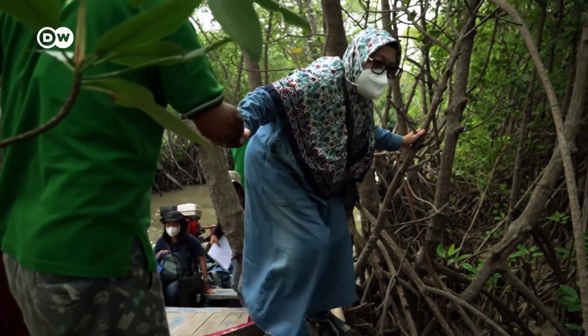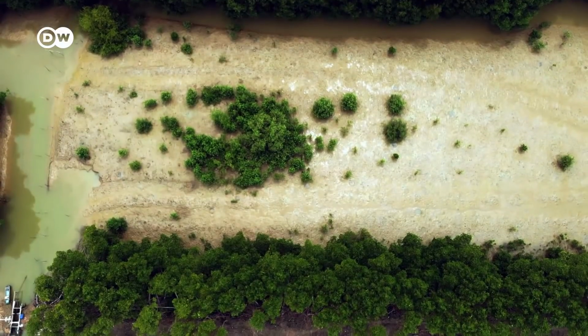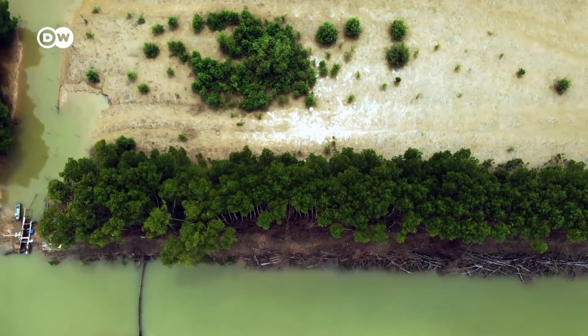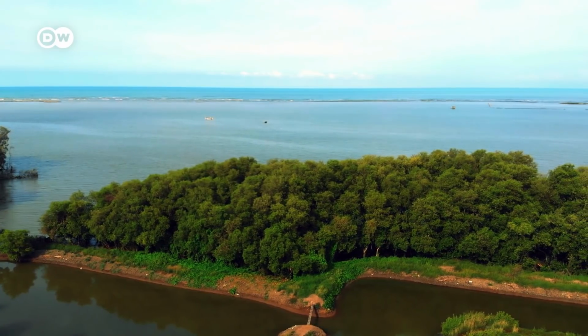The fish farmers have agreed to construct new levees and systems of locks. By regulating the flow of water, sediment collects in certain places, and mangroves grow there naturally. The aim is to create a vibrant green band of mangrove forests to act as a protective barrier between the land and the fish ponds.